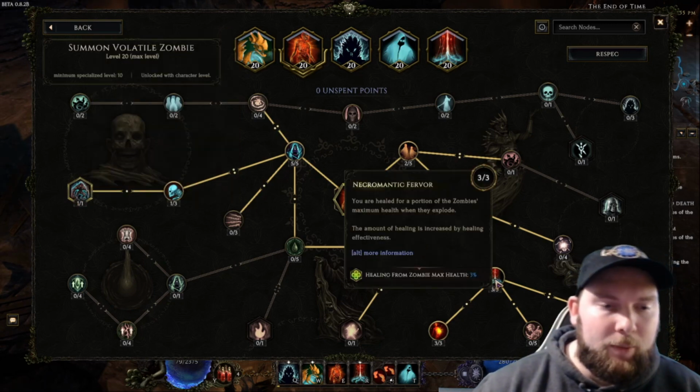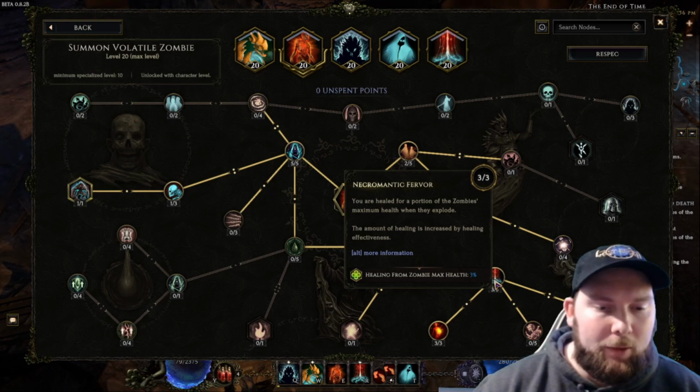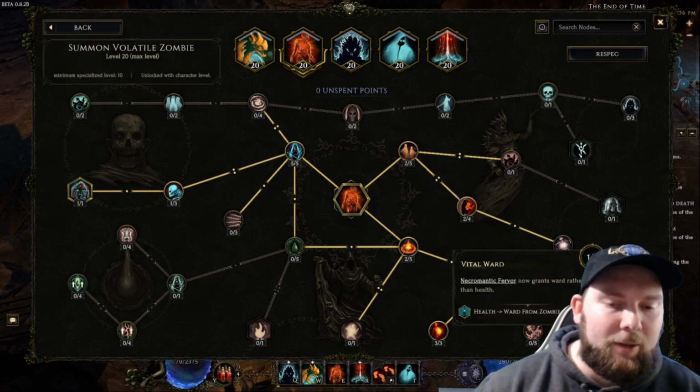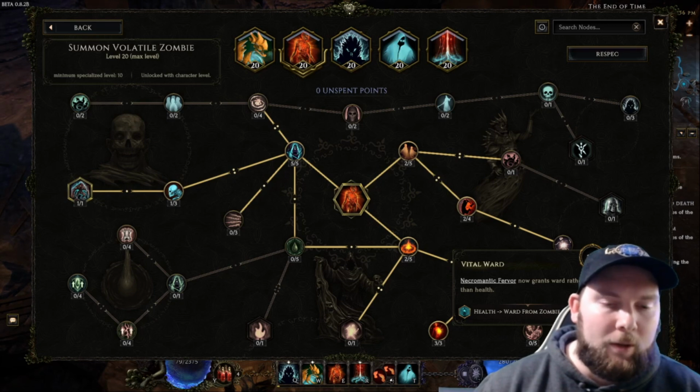So then we have 3 points in Necromantic Fervor, which means that when a zombie explodes, you get 3% of its maximum health healed to you. With 1 point in Vital Ward, that health is instead Ward. We want Ward because we're running a low life build. We don't want health. So now we get 3% of their maximum health as Ward. So since we're getting 2,000 Ward, that means we've given them 60,000 maximum health.